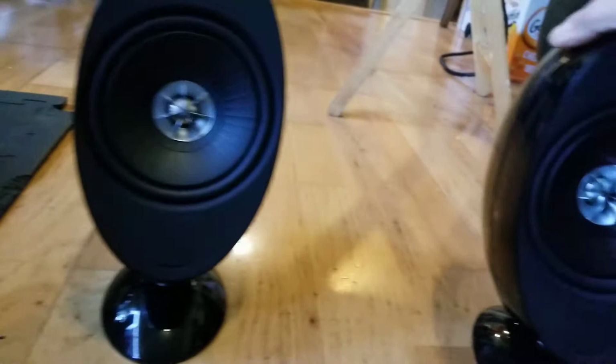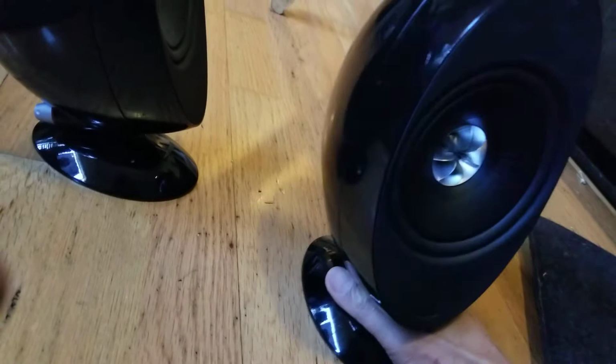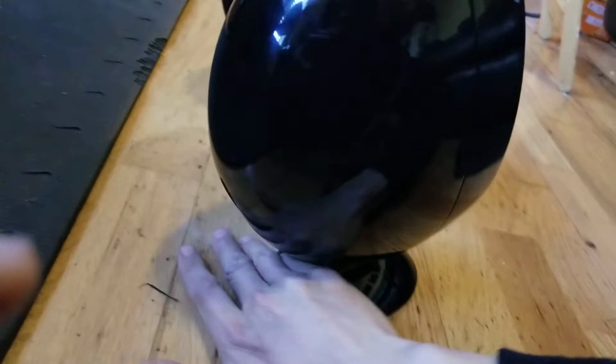So at this point, what I usually do is I'll set them side by side. If I already know how I want them to be, I just match them like that, so that they line up more or less like that. And then from there, I'll continue tightening that up, which you've already kind of seen, so I don't know if I really need to do it again. But yeah, it's just this hidden screw right back here that I find most people seem to miss. And it makes a big difference when you're actually playing them.